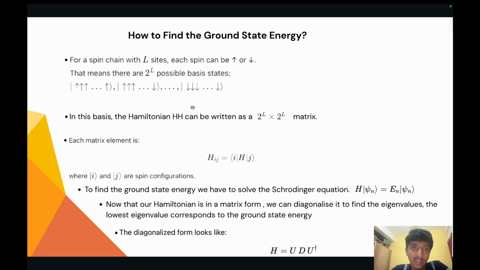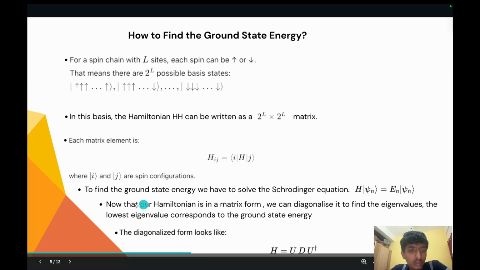So we'll have a total of 4 basis states. In the case of 3 spins, we'll have 8 basis states. So in a spin chain with L sites, we'll have 2^L basis states. In these basis states, the Hamiltonian can be written as a 2^L cross 2^L matrix, where each matrix element is given by this notation.